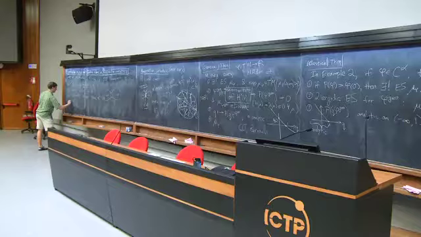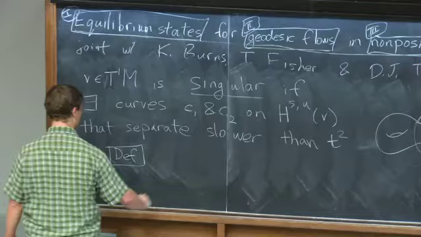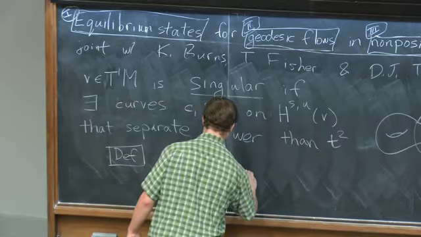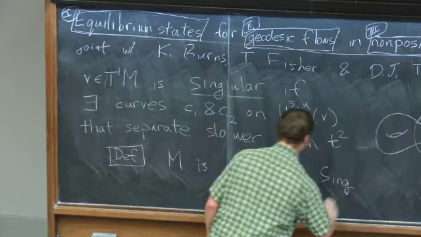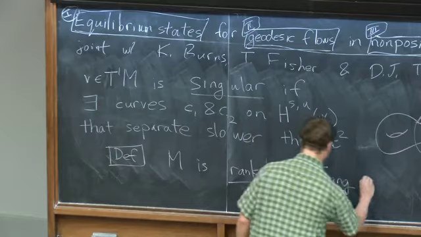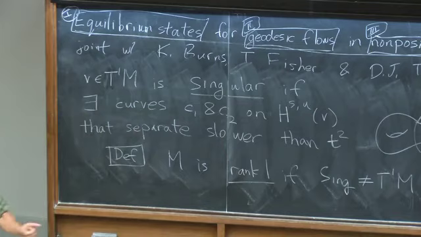And the definition that I need is that a manifold M is called rank 1 if the singular set, that is the collection of all singular vectors, is not everything. So as soon as you have a single tangent vector that is not singular, in that case we say it's regular, then we call this a rank 1 manifold. The reason for that terminology is not at all clear from the way I introduced it. The usual definition of singular vectors is given in terms of Jacobi fields, and once you give the definition that way, it's clear why this is the terminology, but I didn't want to write equations, I wanted to draw pictures.